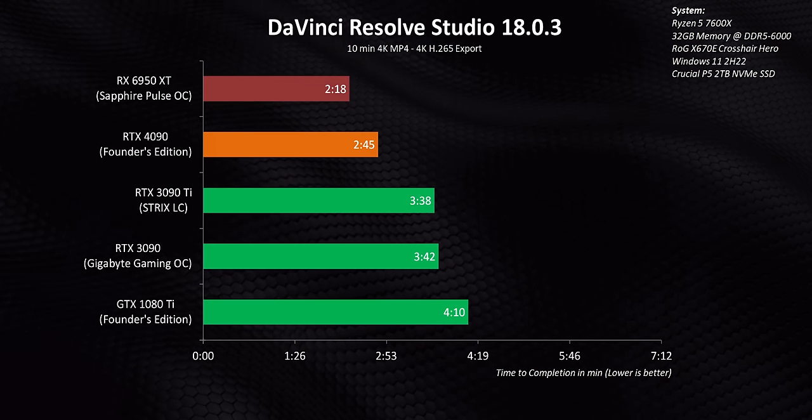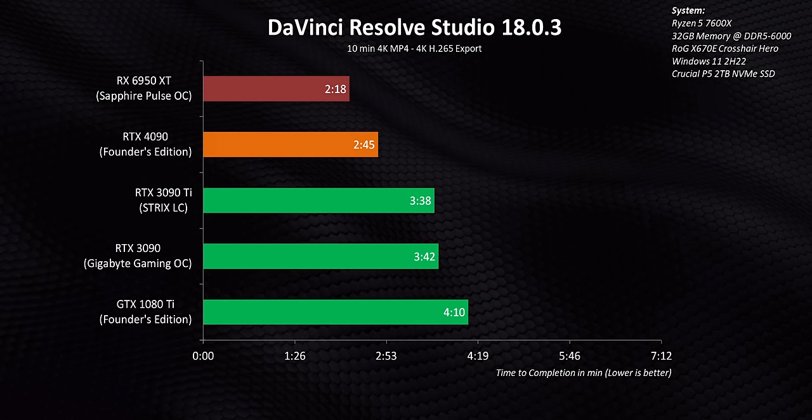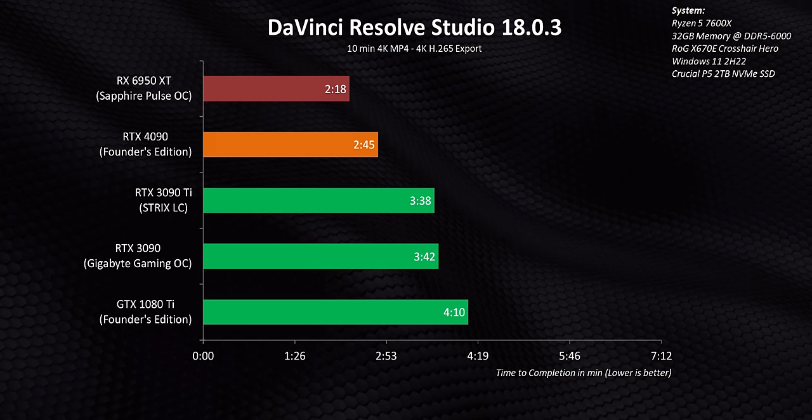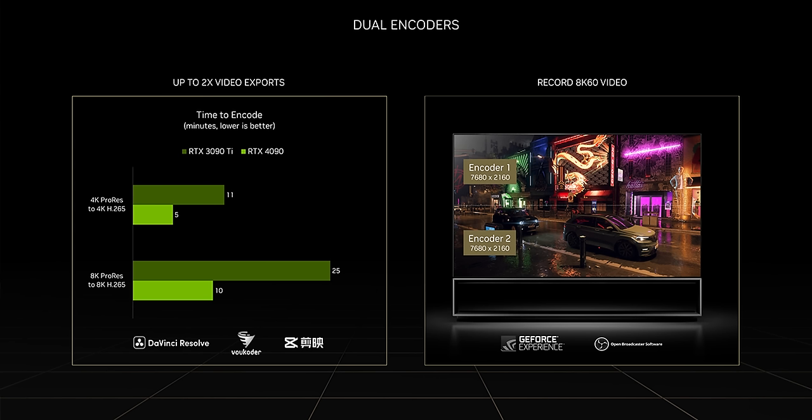There are some small hiccups starting with Premiere, but not because of the GPU — this result is actually being impacted by CPU-centric tasks, so there's only a minimal speedup there. The 4090's effect in DaVinci Resolve is pretty impressive. AMD's found some kind of crazy secret sauce because the RX 6000 cards just destroy everything in render output times right now, making Radeon GPUs the absolute best option for that specific program. NVIDIA's answer is their dual NVENC encoding engines, but right now it only works in a very narrow set of applications. Once it gets rolled out to more output formats, the dual NVENC approach will dominate, and with AV1 support, we're talking about a 20-minute 4K video render in a matter of minutes.